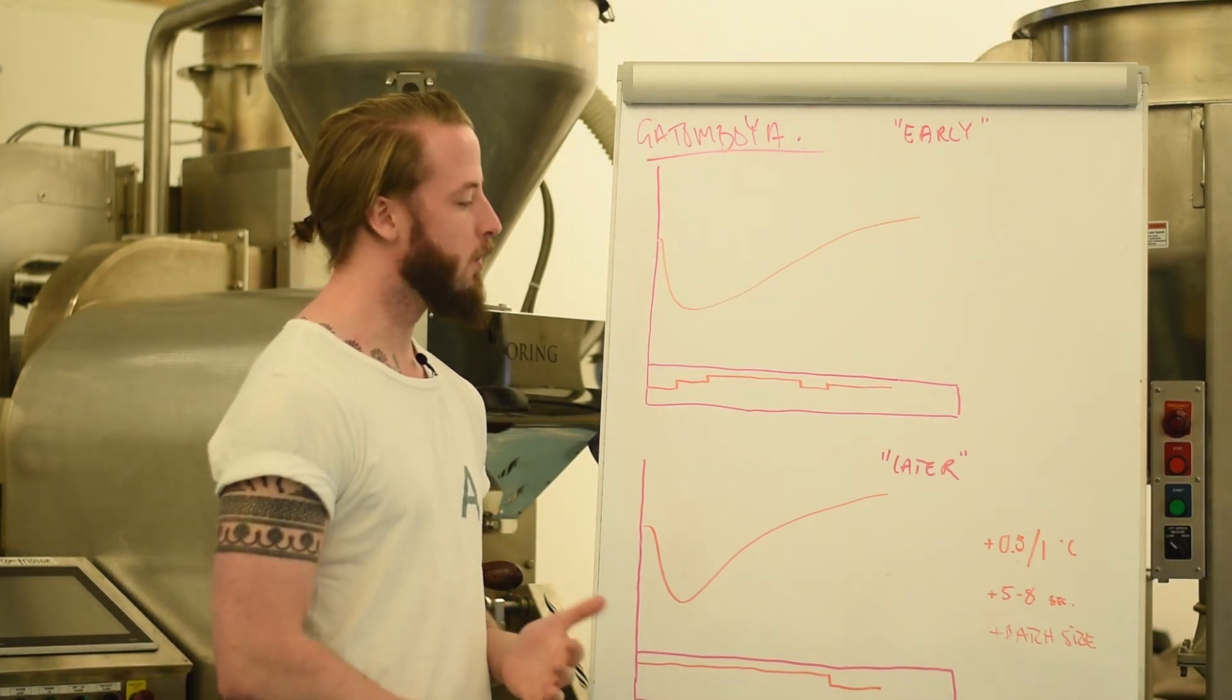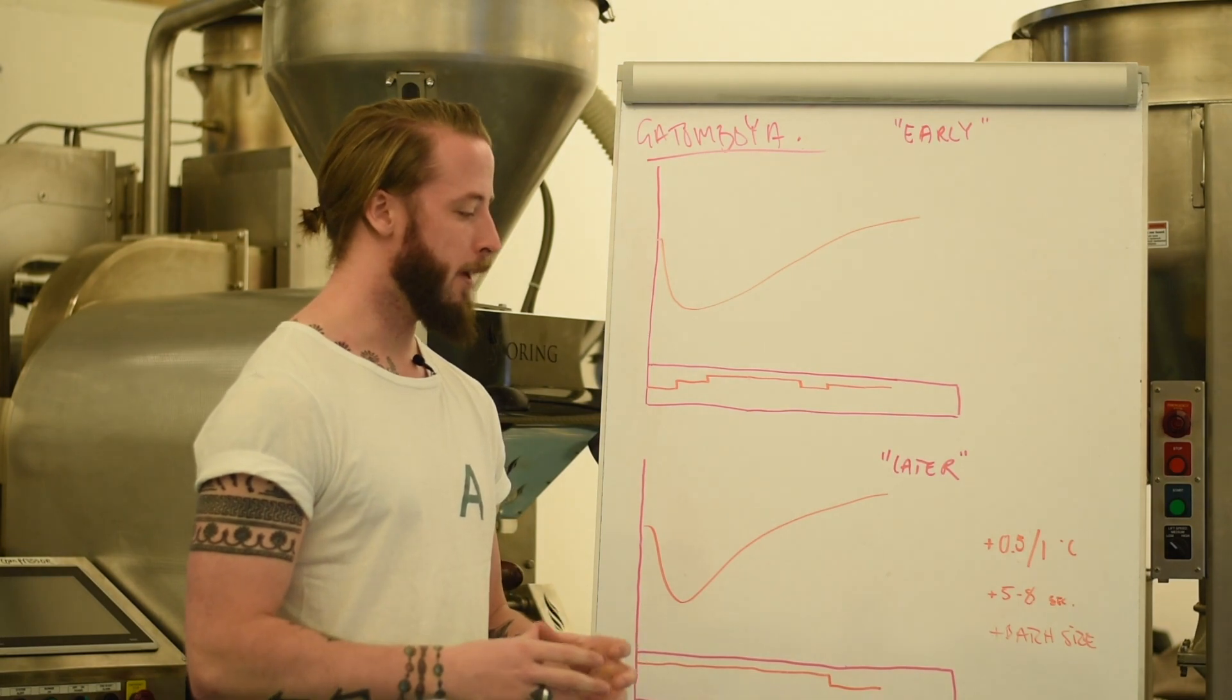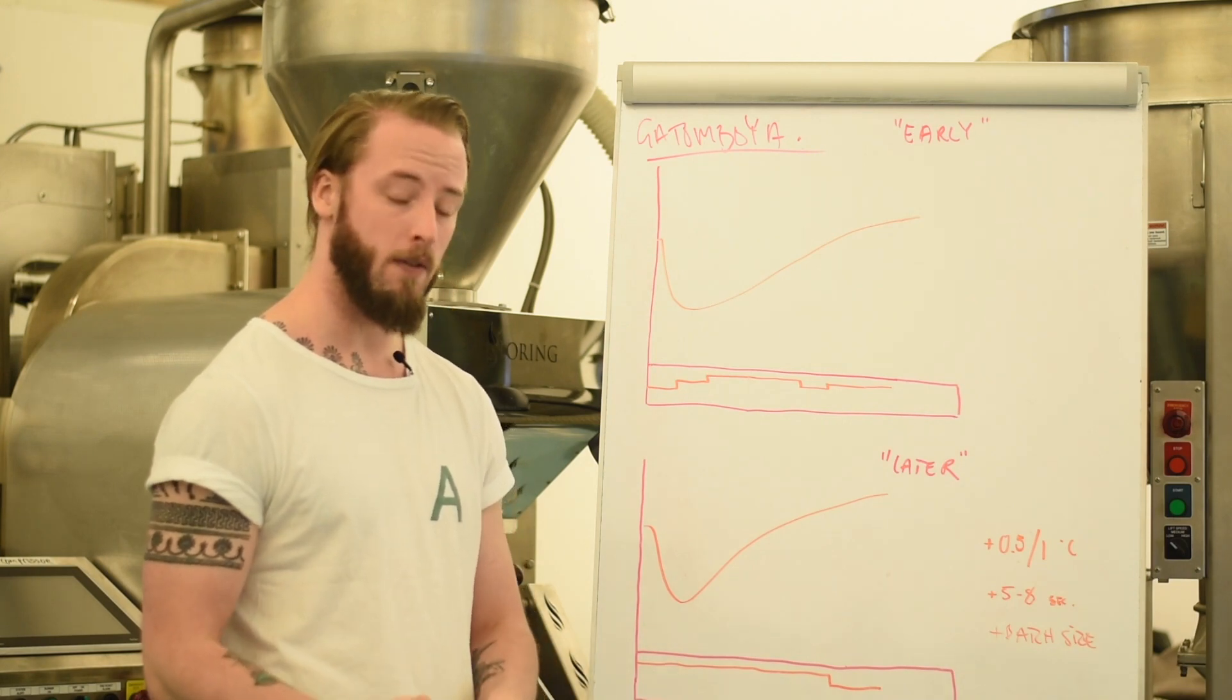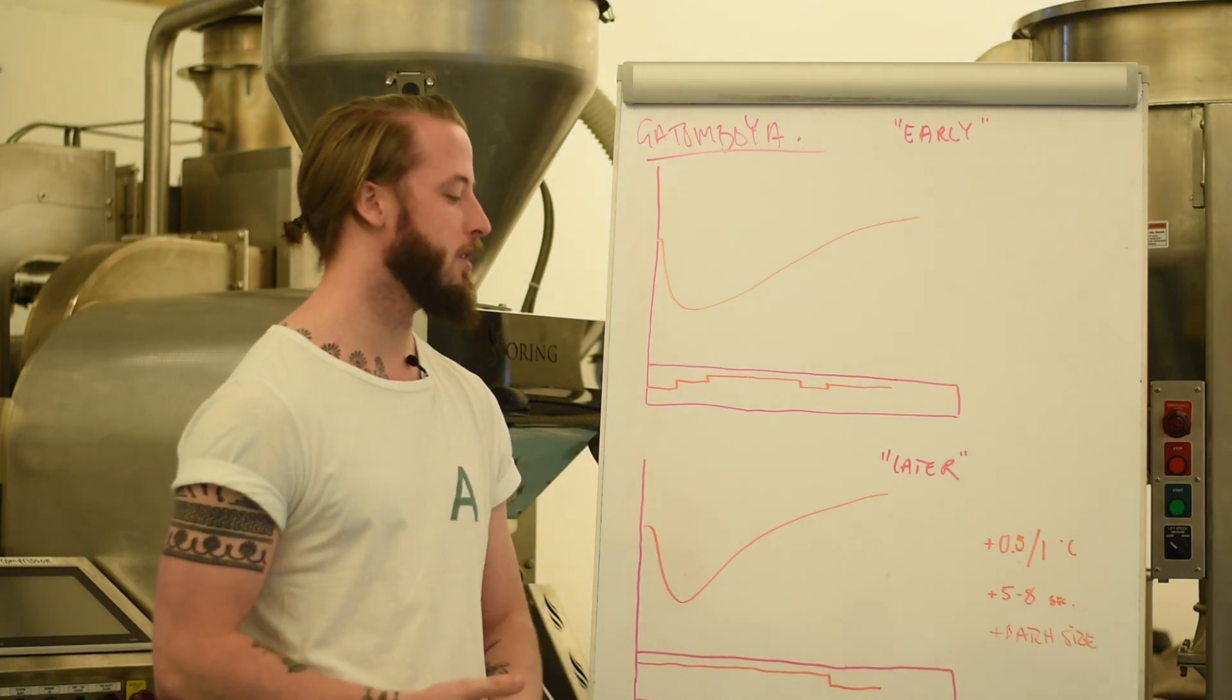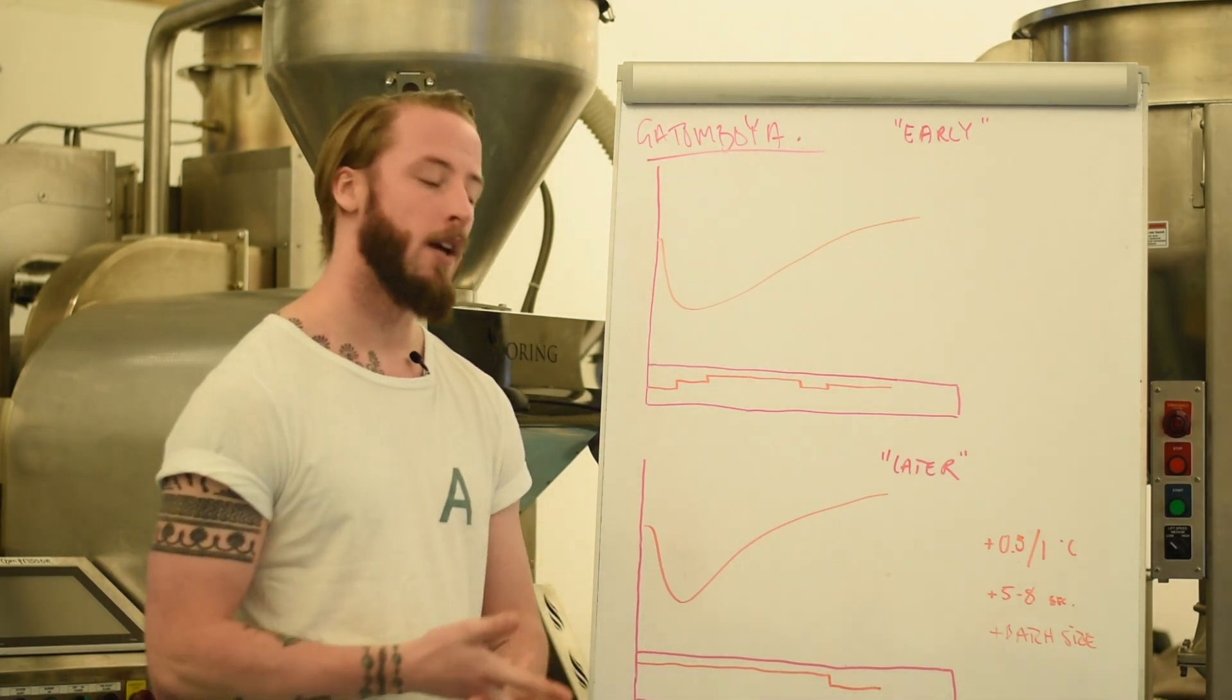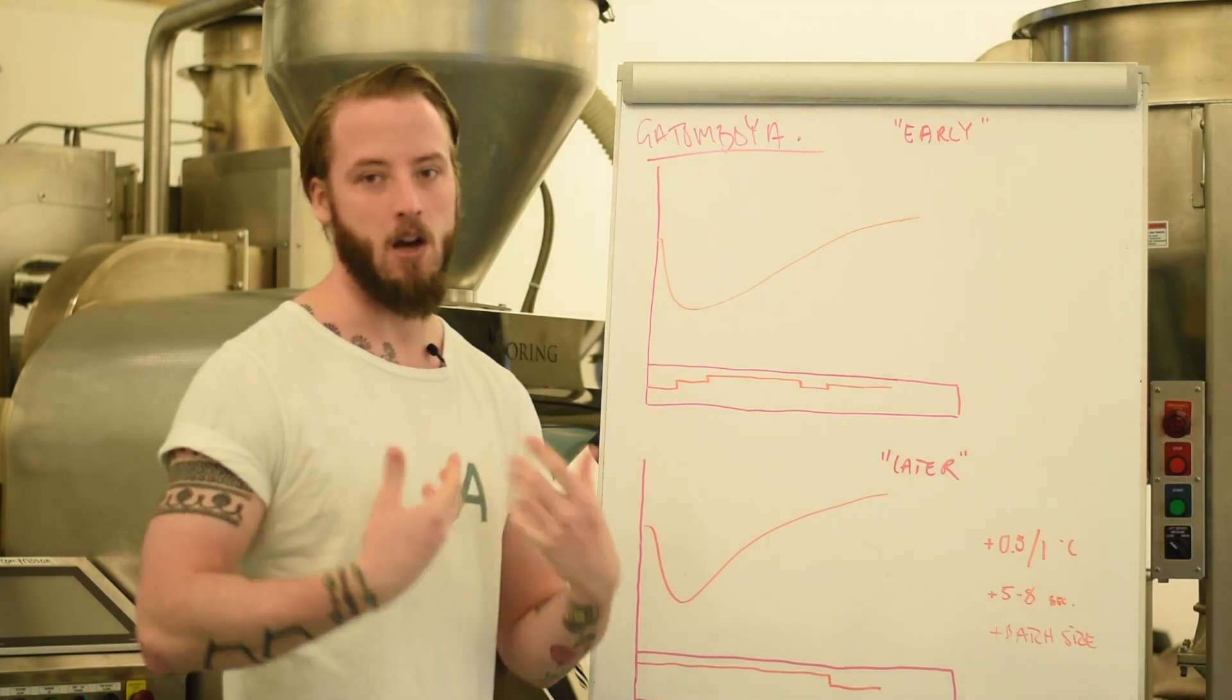The key thing here that we've done with this coffee—we've done several things. First of all, we changed the batch size, which is pretty interesting. Basically, the bigger the batch size, the more consistent your roasting is. Very often, also, the more you're actually roasting the coffee because you're increasing the energy transfer, especially working on a convection roaster, because you actually increase the amount of connectivity and the amount of radiant energy within the batch. It's a bigger mass, and a bigger mass tends to actually roast itself.